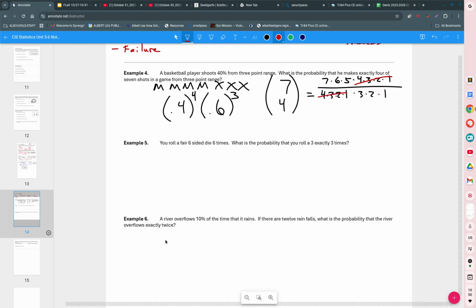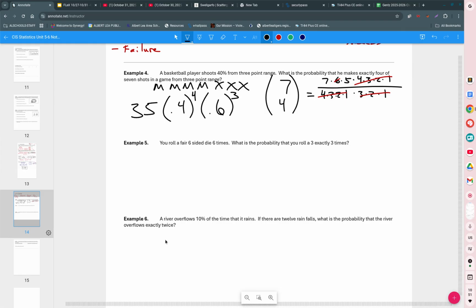I get rid of the 4 times 3 times 2 times 1. And we can do a little trick here as well. 3 times 2 is 6, so that gets rid of the 6. So what do I have left? I've got 35. So I had 6 times 7 times 5, and at the bottom I had 3 times 2 times 1. I know 3 times 2 is 6, right? So I just cross out the 6. So now I'm just left with 7 times 5 is 35. So I've got my 35 out front.